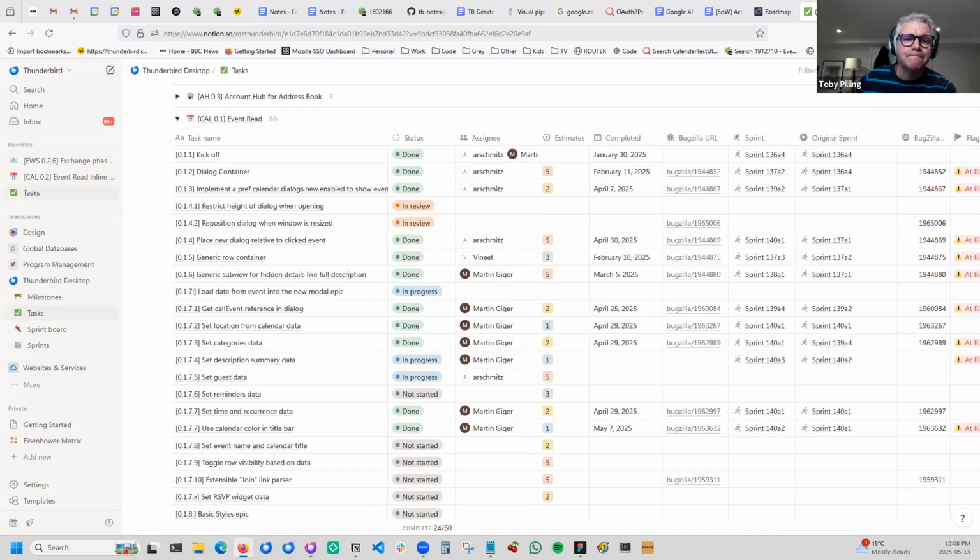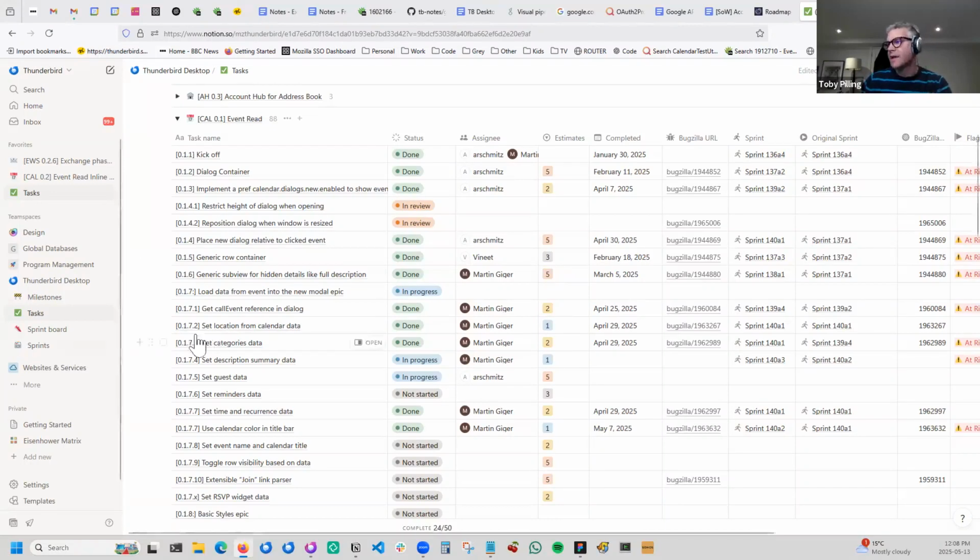And that gives us this long runway of being able to take things piece by piece and make sure it's working. So as you can probably see from this milestone here, we're a good chunk of the way through it.